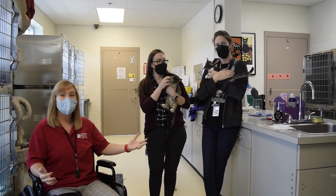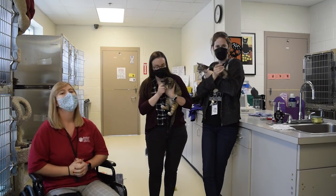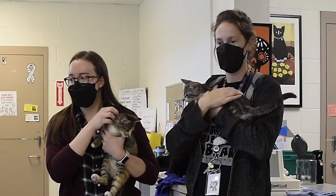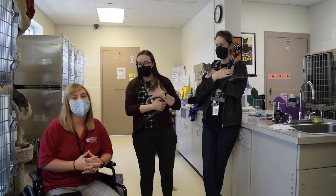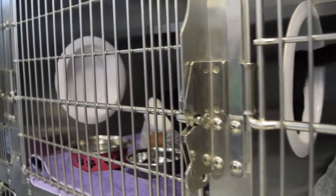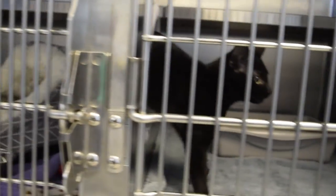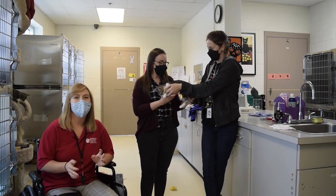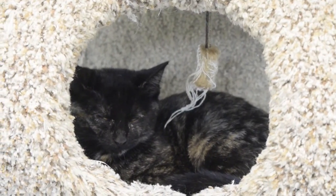Alright, so this is our cat house. We of course could not forget our cats over here at the Humane Society. Right now we have about 20 available adoptable cats here, and we give them all the amenities that we can provide. They all have their own kennels just like the dogs, and just like your cat might have its own space at home. They all have little cat beds, blankets. They of course have their litter box and their food and water bowls, which are all very important for cats to have. And some of our cats even have a nice fun suite. So these over to my right, they get to look out at the window on the front lawn.